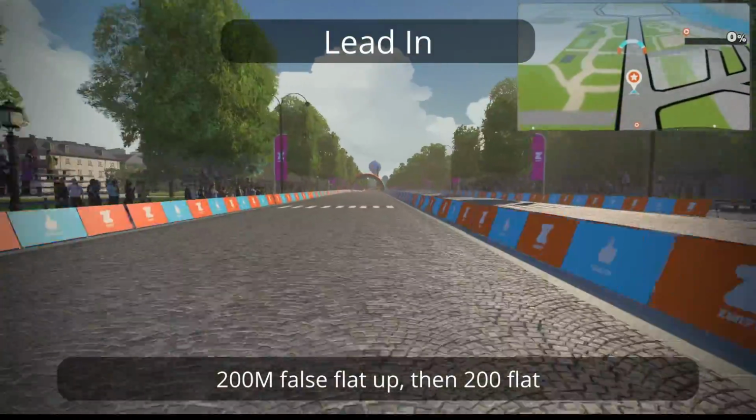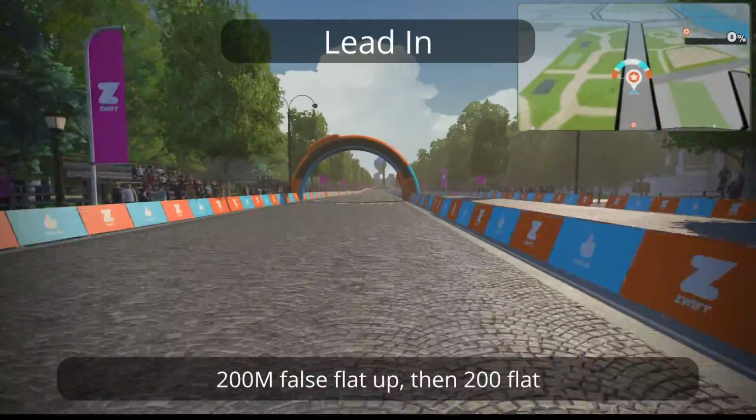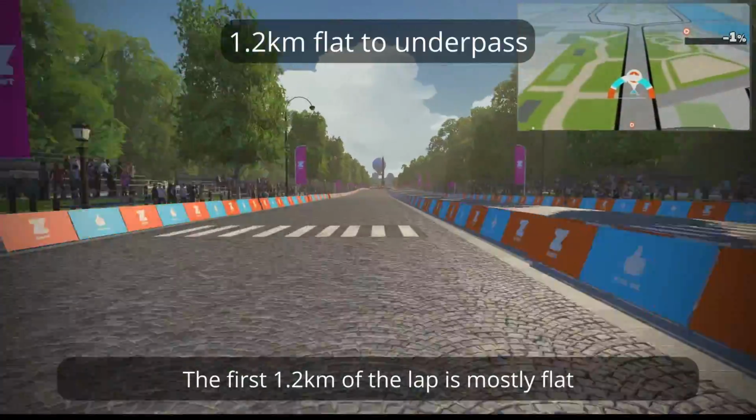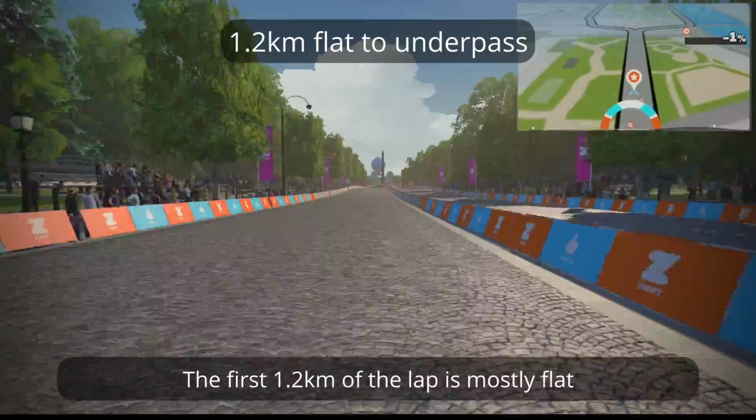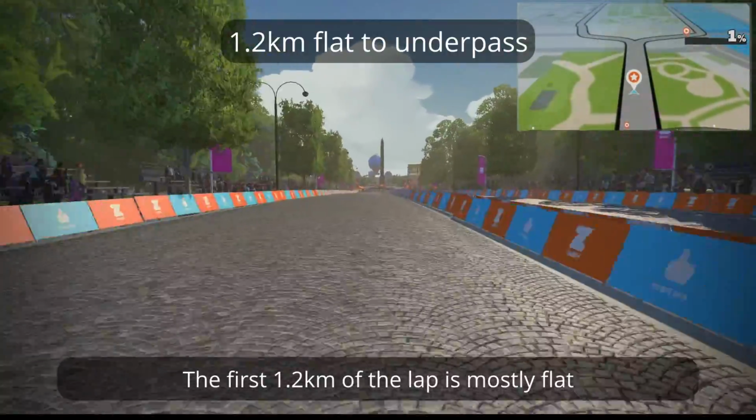And then it flattens out for the last 200 of those 400, and we cross the line and we're on the lap. First 1.2 kilometers of the lap is flat. That's until we get to the underpass.